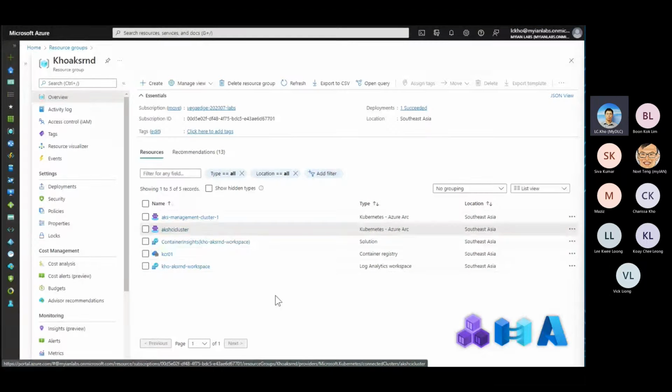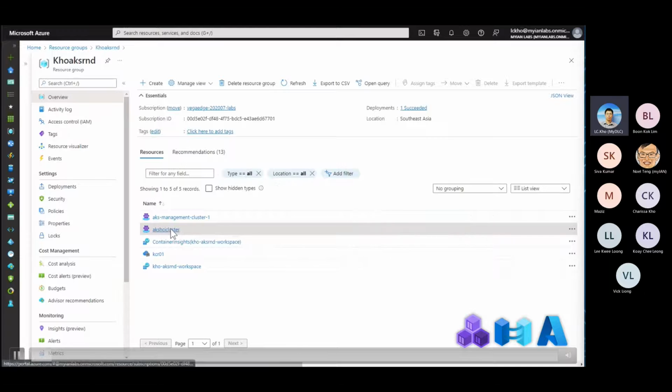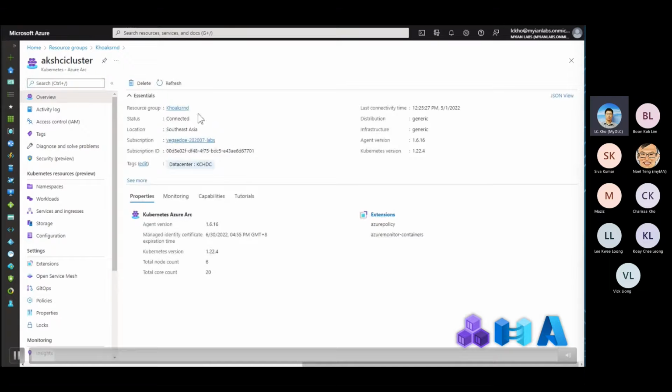So Azure actually offers a great control plane using the Azure Resource Manager to manage all the Azure resources, right? By onboarding my AKS cluster to Azure with Azure Arc, I can use the Azure Resource Manager to manage and monitor its security posture, security, resource utilization, and of course the configuration and the operation, right? In my case, I already onboarded my AKS cluster into Azure Arc using the Windows Admin Center. So let's have a look here, right?